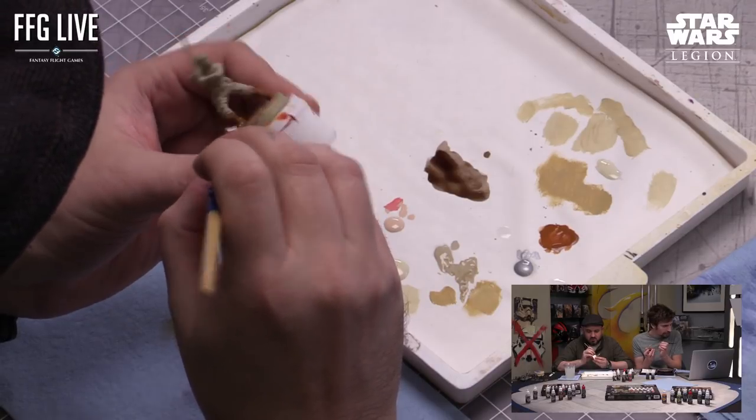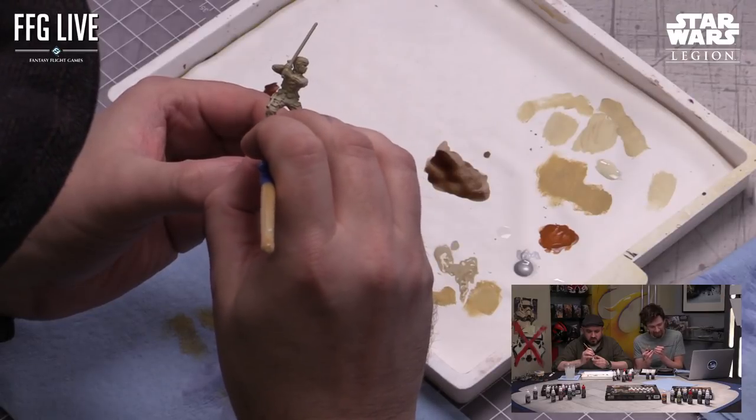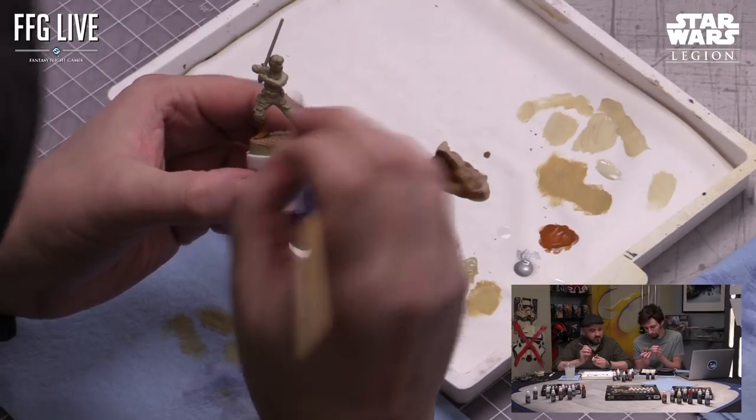So in the chat, Jomo7676 says, see how Evan is hunched over? That makes my neck tired all the time. Is there a good way to avoid that?